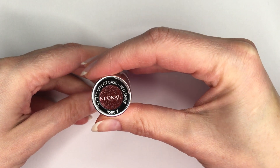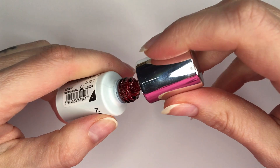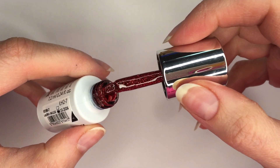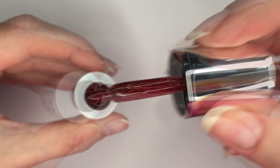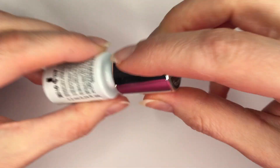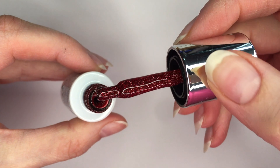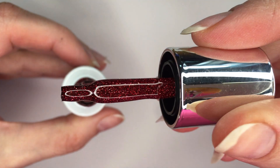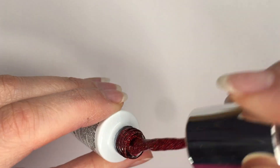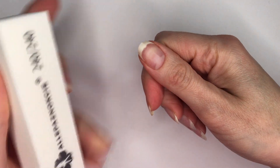I chose the color Red Shine, and in total there are four different colors — another red, black, and also a silver. When you open it, the base is absolutely beautiful and stunning. The color is like an extended brownish red — a very intense, dark, bloody red. It's absolutely full, fully immersive glitters. The consistency is pretty liquidy, which I wasn't expecting.